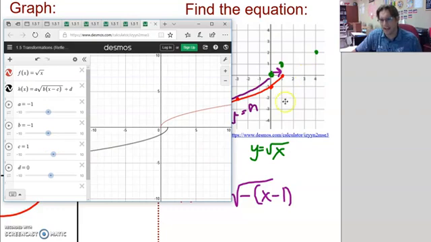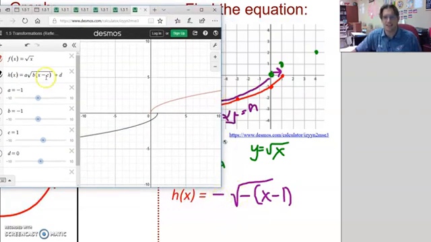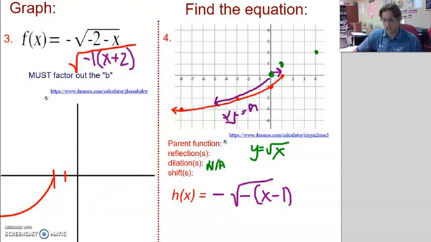Okay, so do we have that same original equation there in red? Yes, we do. Okay, so what was my a value? Should have been a -1. Did we get that? Yes. B value -1. Yes. C value +1. Yes, because it's opposite, right? Lies to you. And then D value is nothing because we didn't go up or down. Okay, so that is reflections.